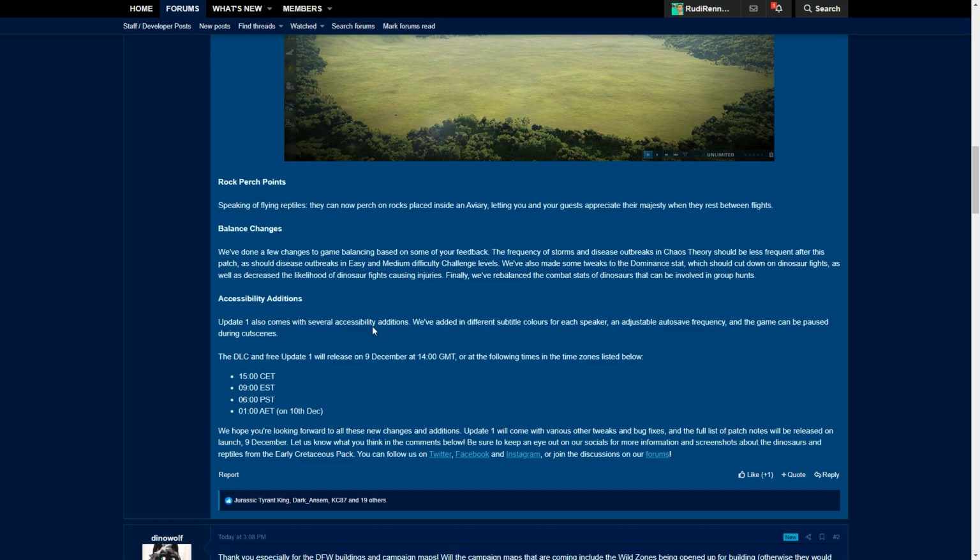Now, accessibility additions. Update 1 also comes with several accessibility additions. We've added in different subtle colors for each speaker, an adjustable auto-save frequency, and the game can be paused during cutscenes. That is also pretty cool.